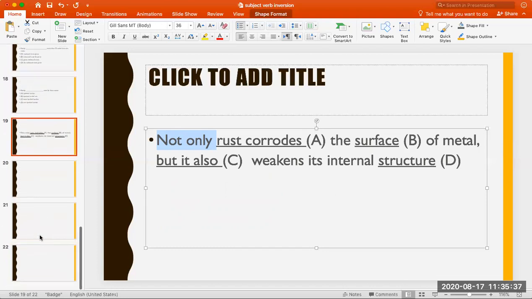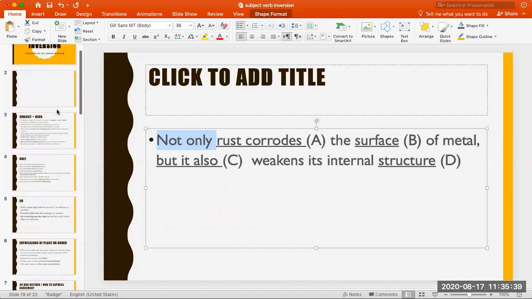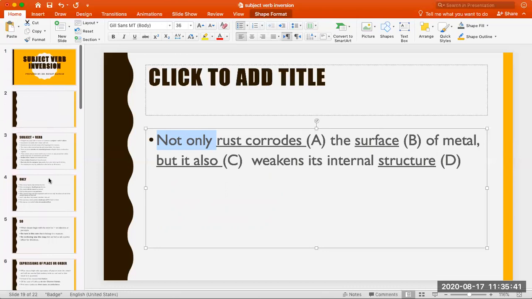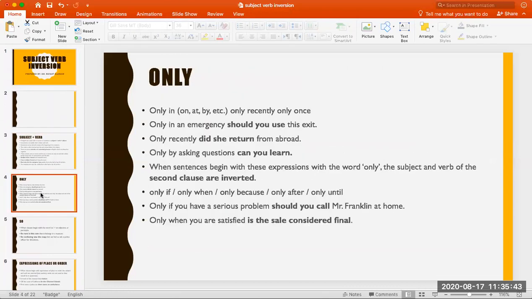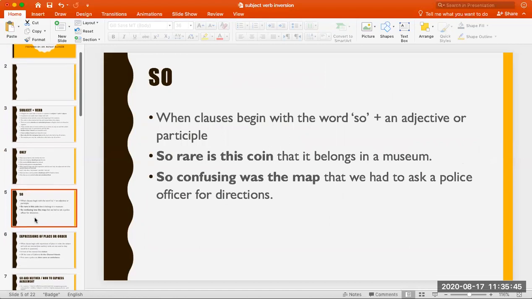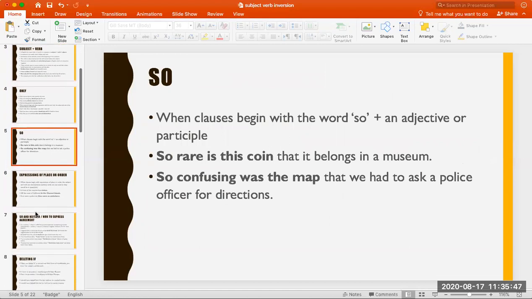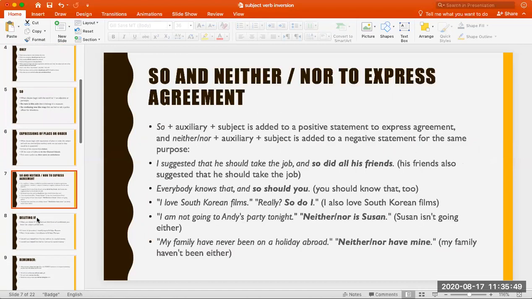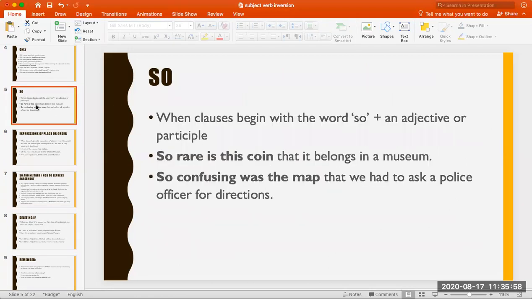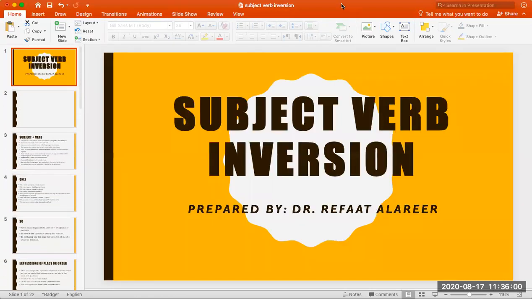Okay, I'll stop here. Thank you very much. Try to do the exercises and try to use these expressions in your writing. As a start, there's no problem if you overuse them, but later on, please try to use them sparingly. Use them when needed. This is what makes this beautiful. Thank you very much. Good luck and see you soon.